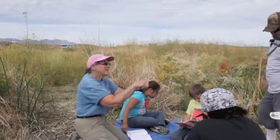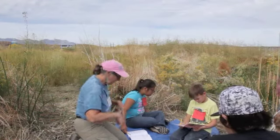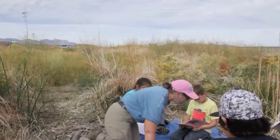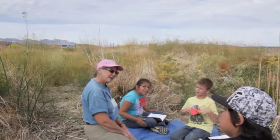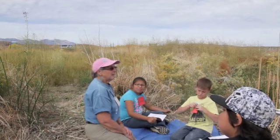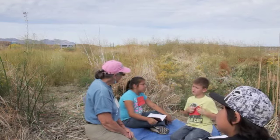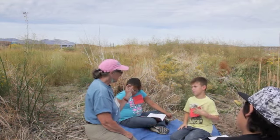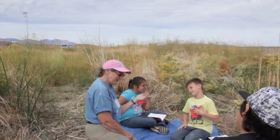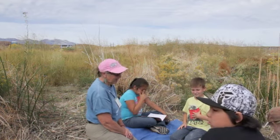So how do you think the pupfish would use this? We'll call it vegetation because that's on the title of the thing. How do you think that the pupfish are going to use these plants that are here? How do you think they might use the plants? They eat them. They might hide in them. They might bring them down. And then they're very tiny. Might feed their babies with it. Okay. Well, you're kind of close.